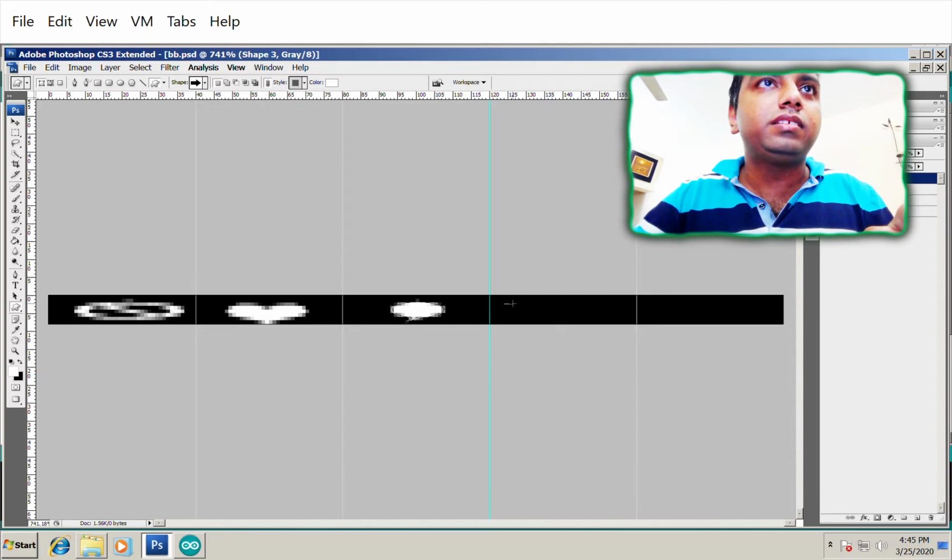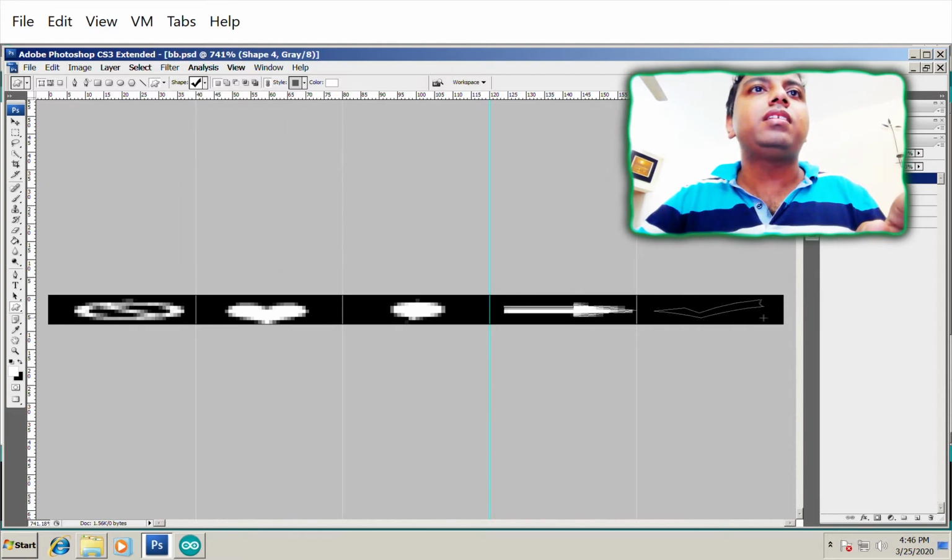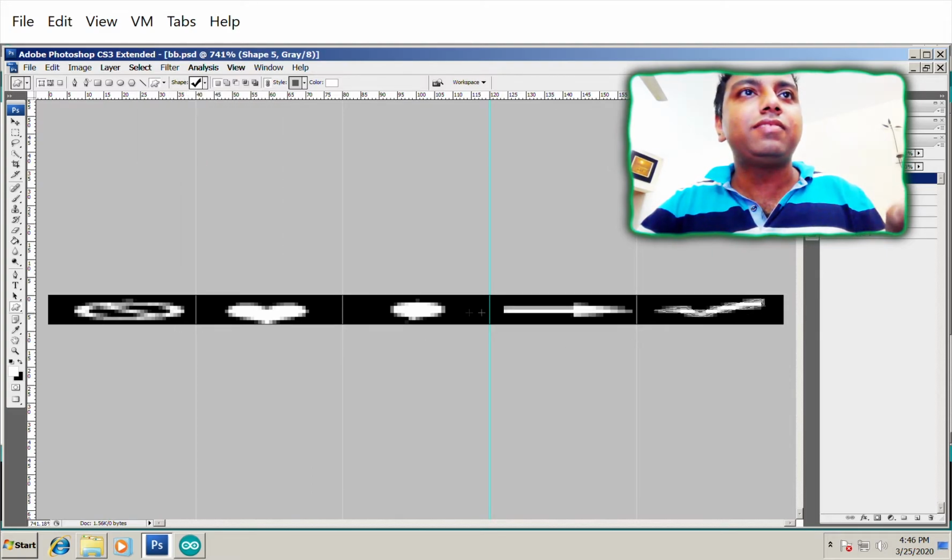You can draw anything. Arrow. So I have 1, 2, 3, 4, 5 objects. Let's see how this one looks like in our LED pattern.